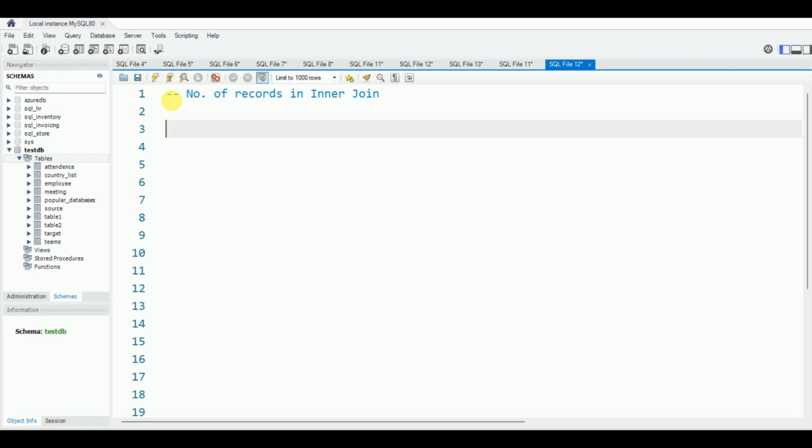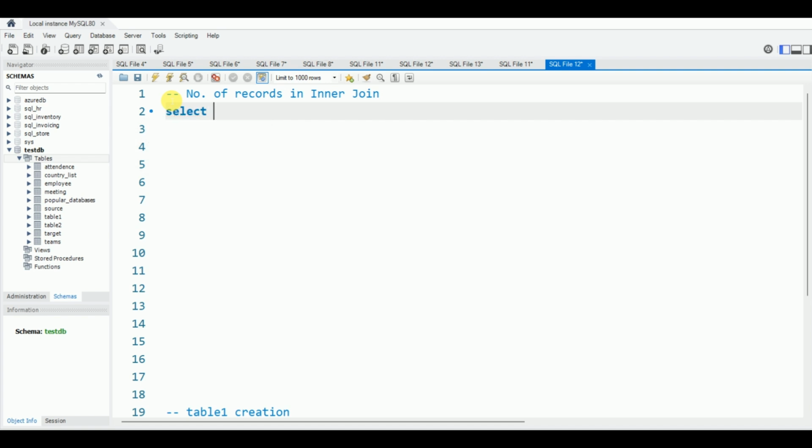So select, I am selecting and counting the records. Select count star as inner join records. I am giving the alias name as inner join records.